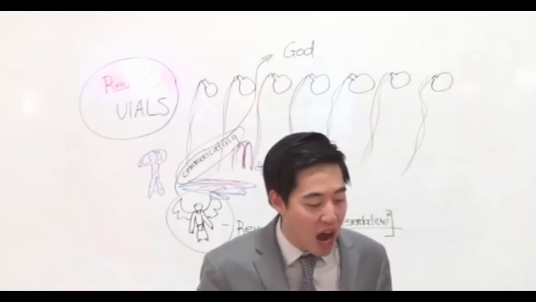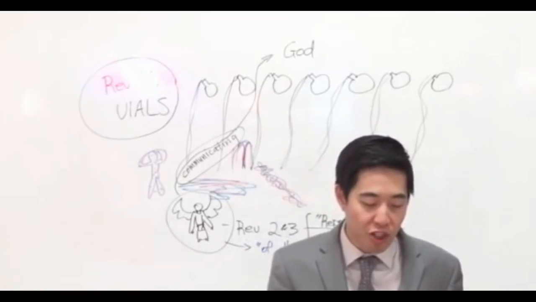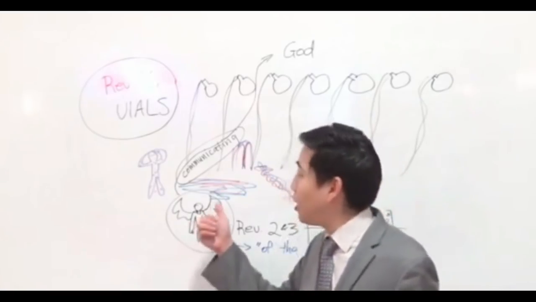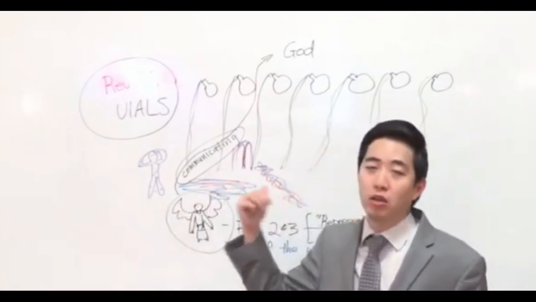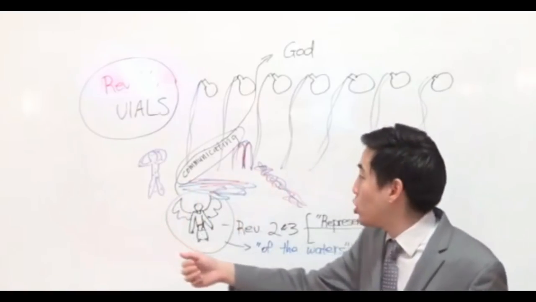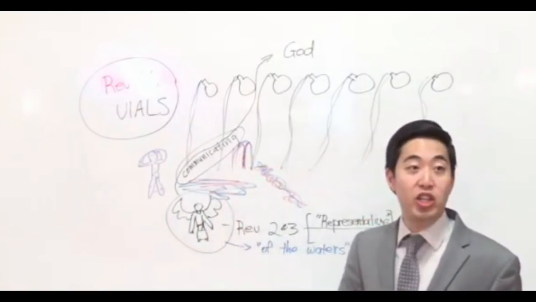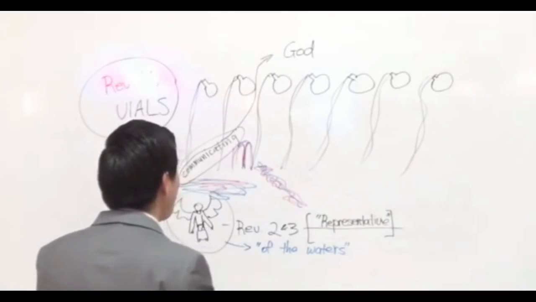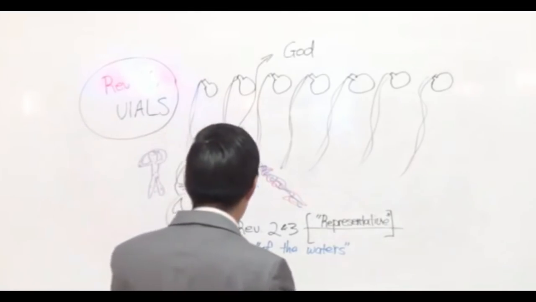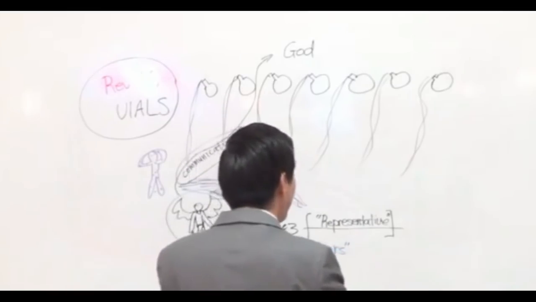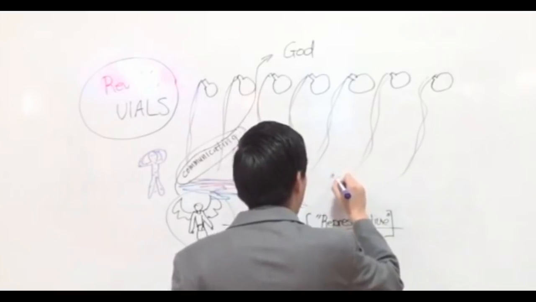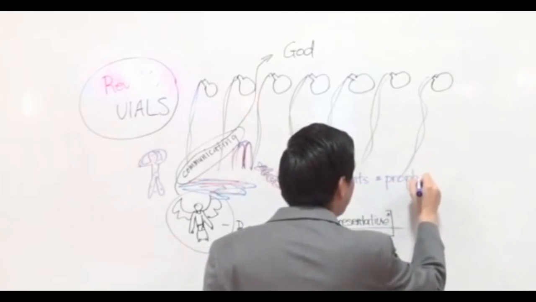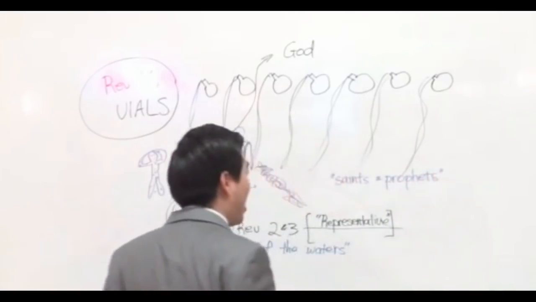Look at verse 6. Why is God righteous in that judgment? Verse 6 says, for they have shed the blood of saints and prophets. Because this wicked world shed the blood of all of God's saints and prophets before. Because they shed their blood, God, that's why he judged them with blood. Notice it says saints and prophets. Because this is concerning about saints and prophets, that means then this is for all time, not just during the tribulation. Notice over here that the world is held accountable.